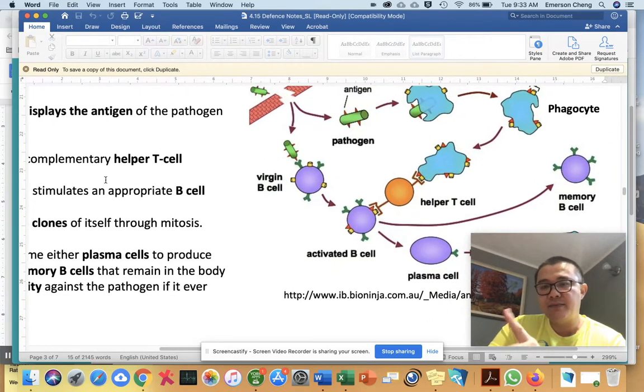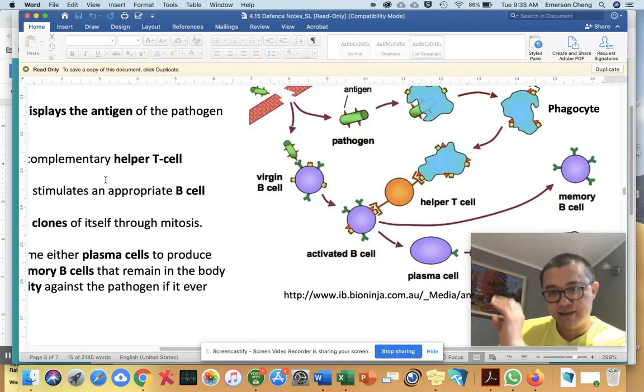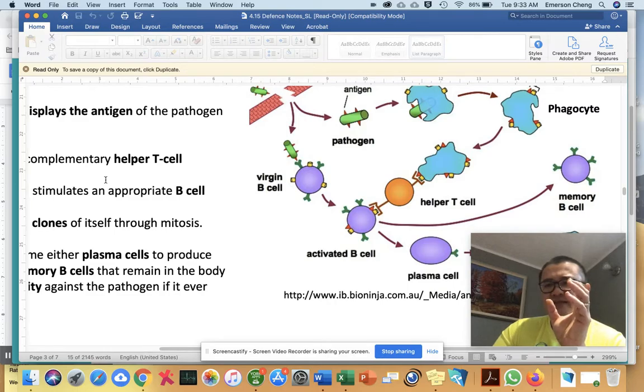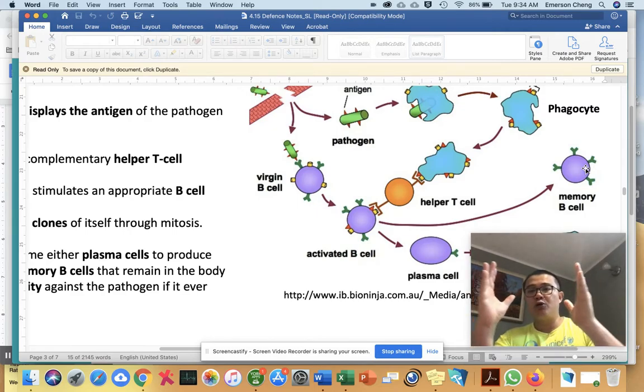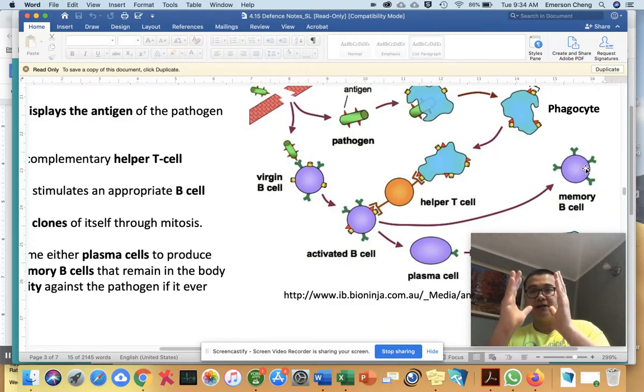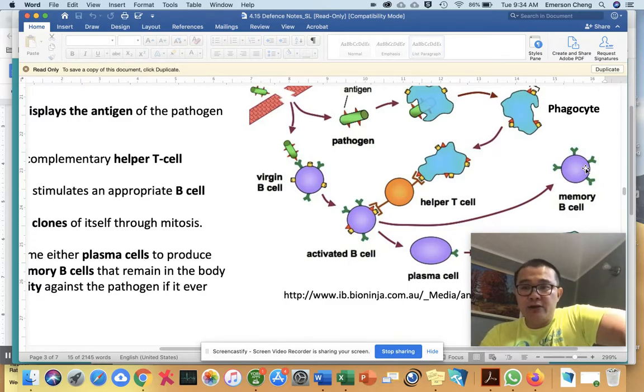So next time, if you see the same pathogen again, not only do you have non-specific immunity protecting you, you have these memory B cells, just like, hey, I've seen that guy before. I know that I need to kill this. So they will reactivate very quickly and start pumping out antibodies again. Memory B cells make the specific immune system a lot faster. It is a matter of days of difference.